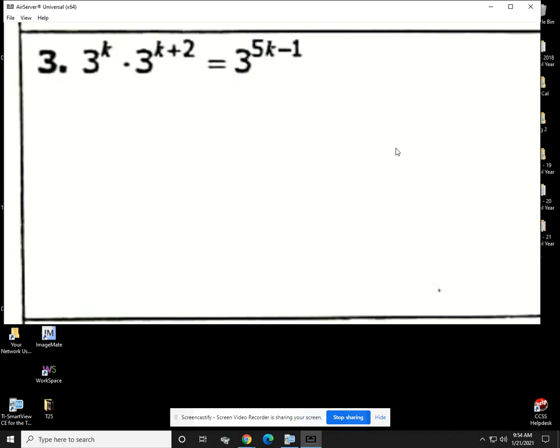So how do I get those the same? How can I get 3 and 3 together as one 3? No, what did we do with these exponents? Yeah, we added them. Well, what is k plus 2? So that becomes 2k plus 2. We added them, and we're allowed to combine the k's. K plus k is 2k. Does that make sense? We'll get to that one, okay?